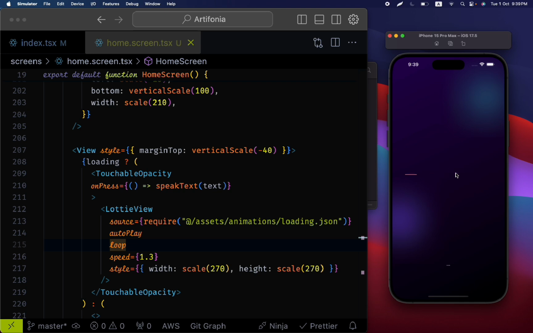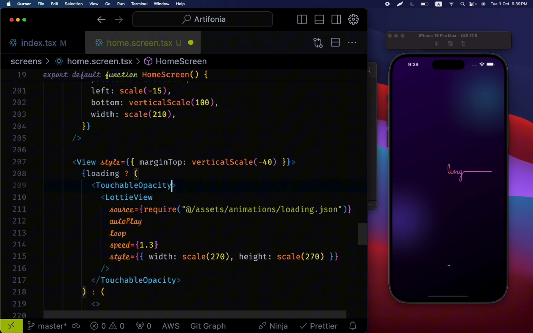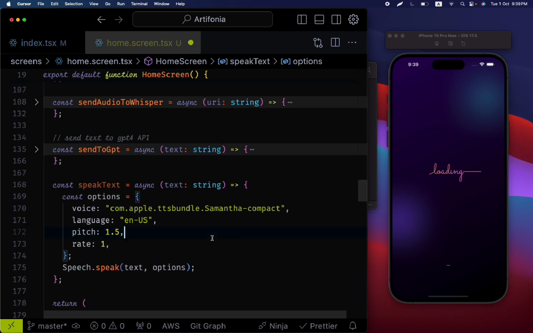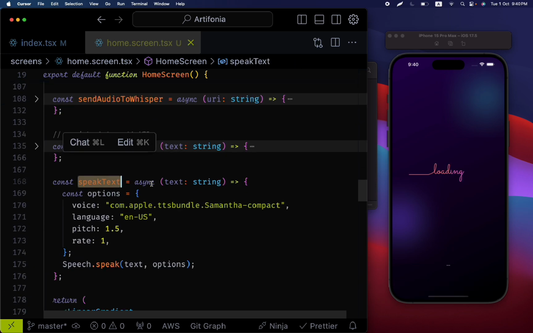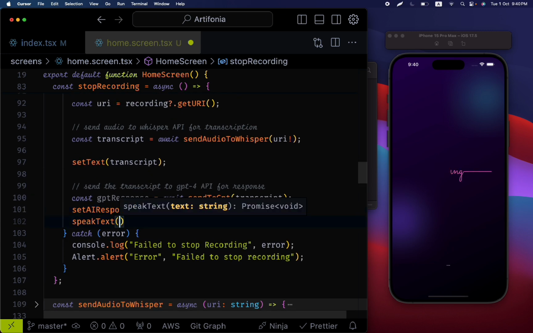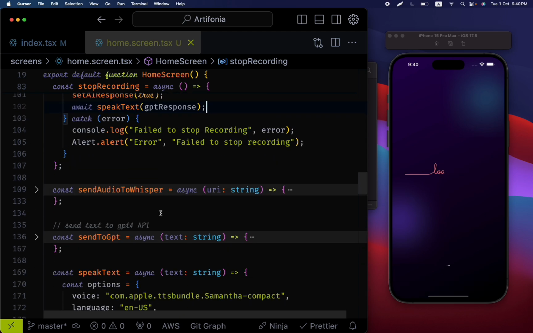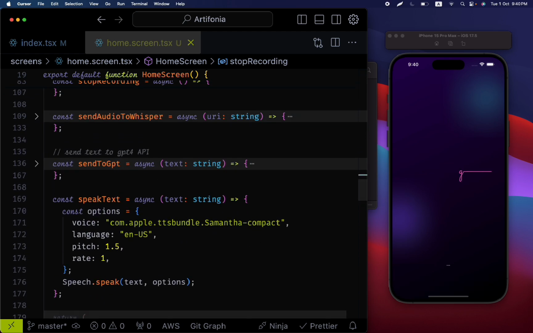Notice, it's working. It's working. Wow, without even any development build. Perfect. So this is working, so we don't need to worry about anything right now. Our app work is really like 90% done. So just copy this speakText and come back here. After the GPT response, we will call this speakText and we'll send this GPT response. And I think we have to add an await here, as that's a callback function, I mean an asynchronous function. Yeah, perfect. That's it. Very simple, right?